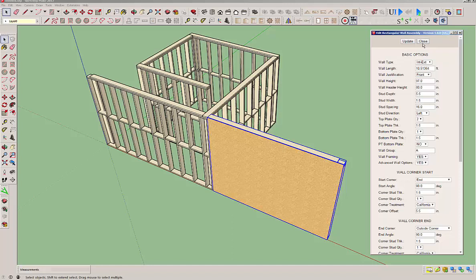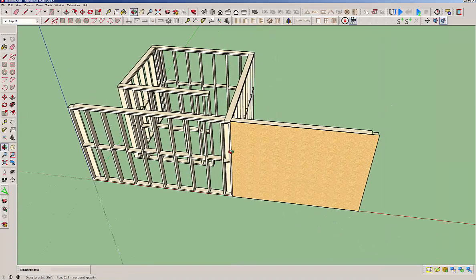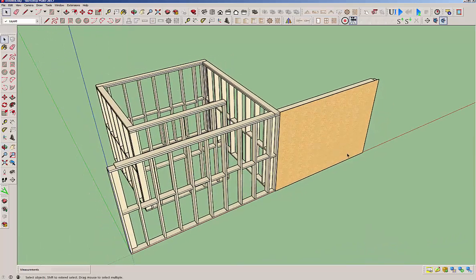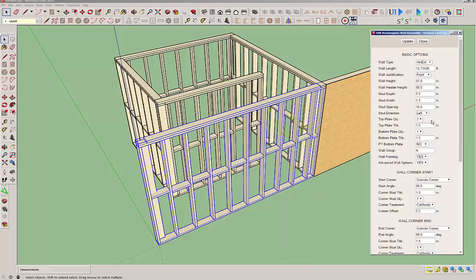The one thing, though, that I've been experimenting with a little bit this evening is what I was trying to do recently: make it so that the designer doesn't have to be bogged down with all the framing right up front. Part of that was to add this option here with wall framing where you could turn it on or off.